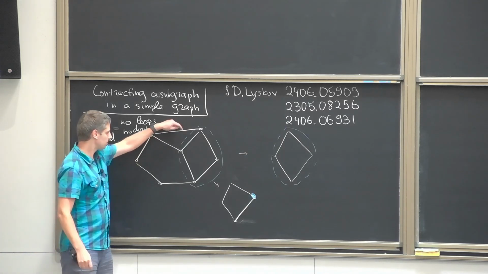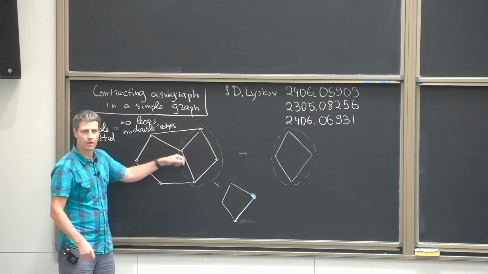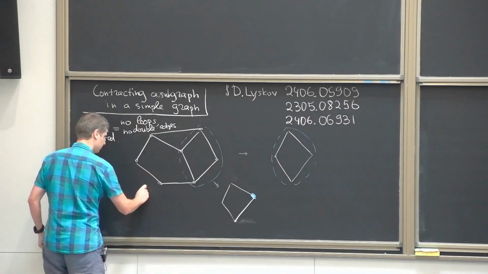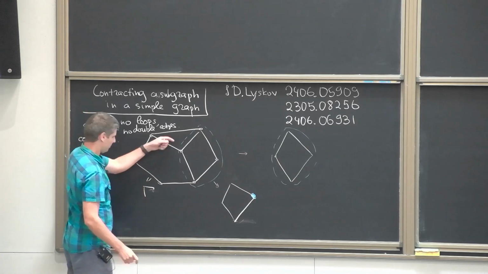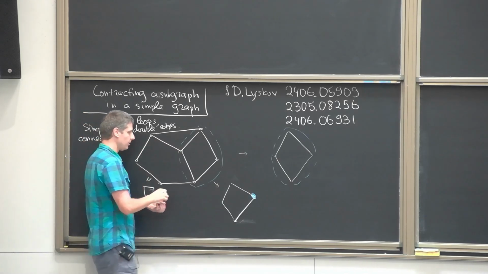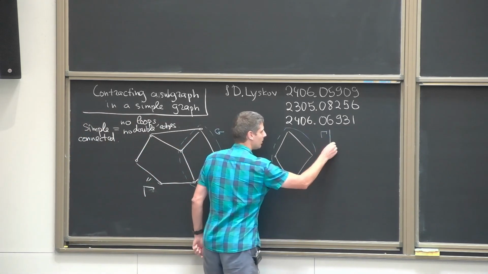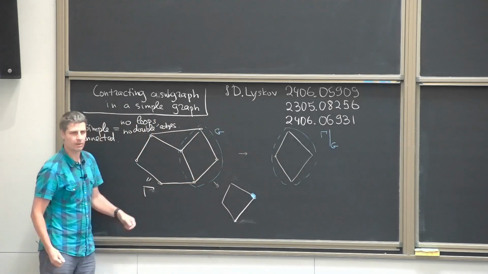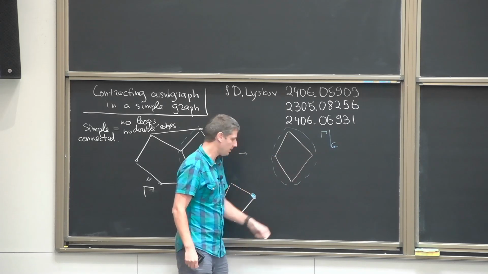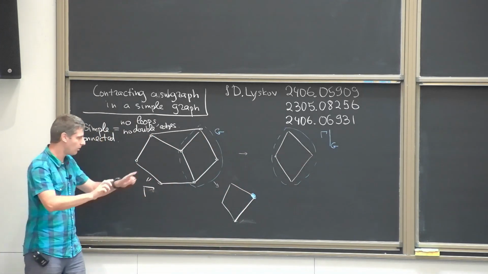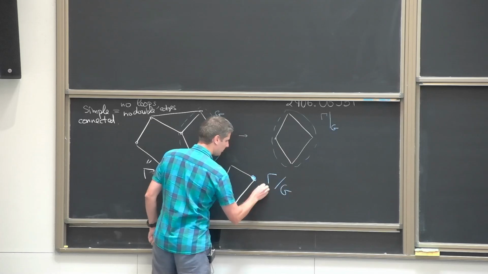Then you can look at a subgraph. What does subgraph mean for me? You take a subset of vertices and look at the corresponding graph on all edges which are given there. If this is graph gamma, I will denote the subset of vertices by G, in order to underline that I'm working with a subgraph coming from the bigger graph. I restrict gamma to the subset of vertices: the full subgraph, with all edges inside. The second one is gamma divided by G.